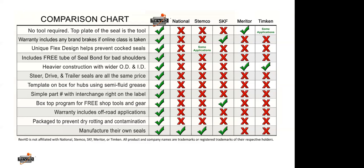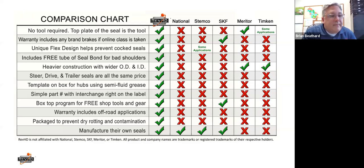How does it handle up to the chloride and stuff? The salts and such, that I'd have to get back to you on. I don't have any data on that. I know we've had customers in the salt belt for going on 6 years now, and we're not seeing complaints or warranties come back. So I've got to believe that we're holding up at least as good as the other guys. But that's one that I don't have any raw data to share with you on. I apologize.